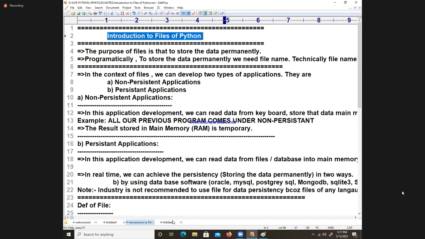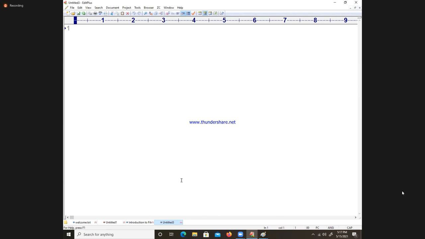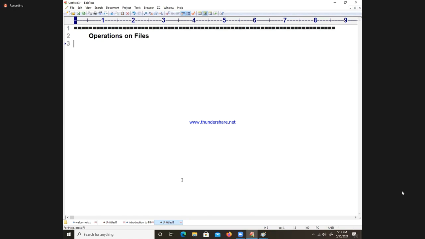Yes. Next I am going for operations on files. Index also I will save it, no problem. So next is called operations on files. I will save that index also.